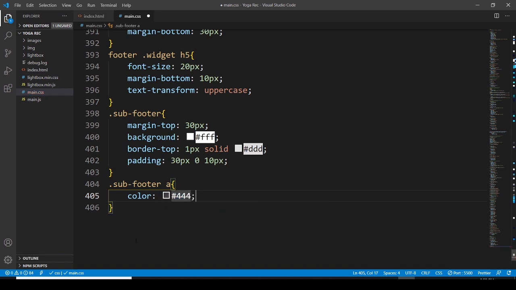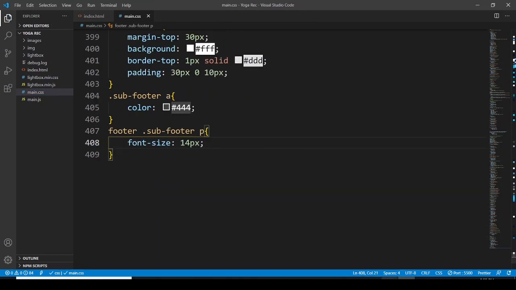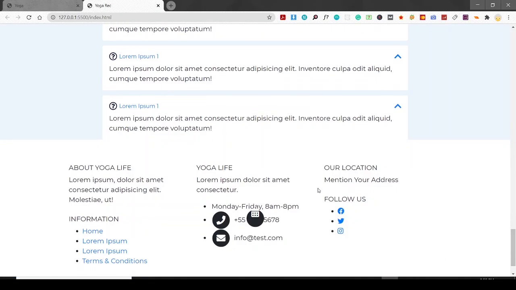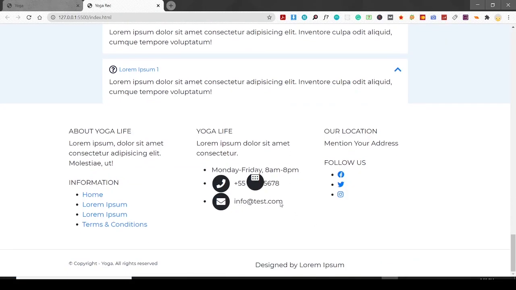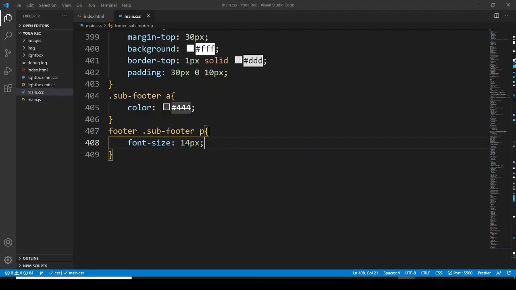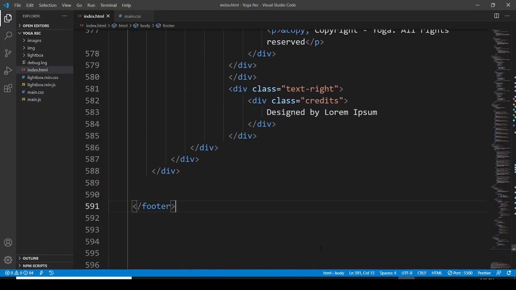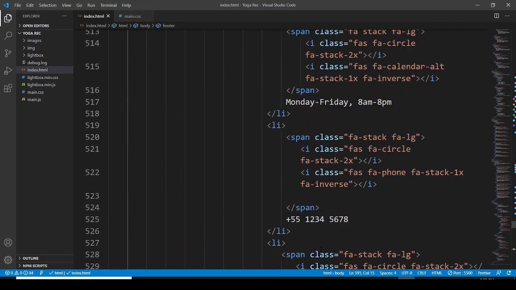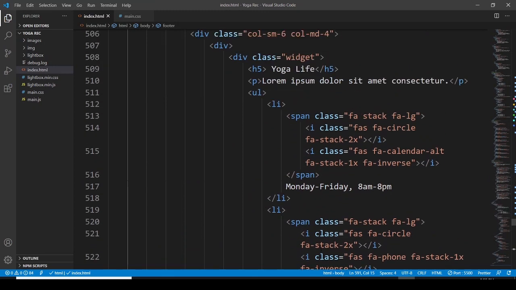Then we have to go with again footer, and let's go with the sub-footer p element, where the font size is going to be 14 pixels. Okay, let's see what's going on in the browser. So first of all, let me check this issue, and here in the index.html, where is the problem?